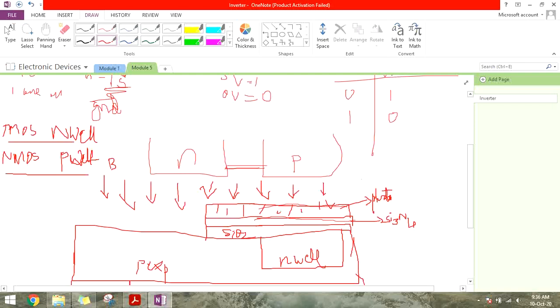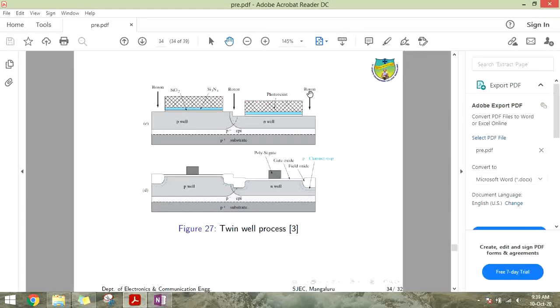it will not go into this region, and it will not damage this P epitaxial layer or the N well. Since there is a photoresist, silicon nitride and silicon dioxide, it will not enter this particular region, whereas over here it will just enter and then form a P well. So we have the P well due to the boron dopants, and due to the phosphorus dopants we have the N well. Now we have the P well to fabricate the NMOS transistor, and the N well to fabricate the PMOS transistor.